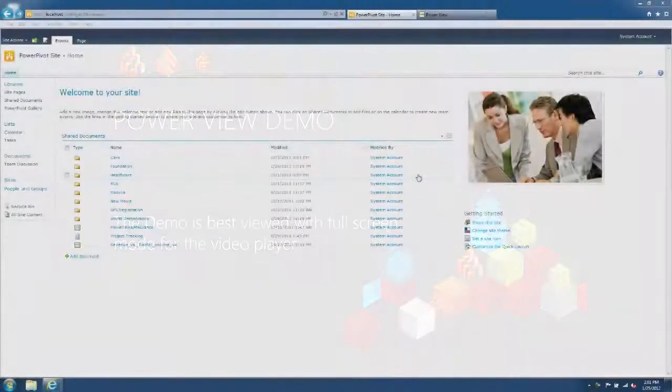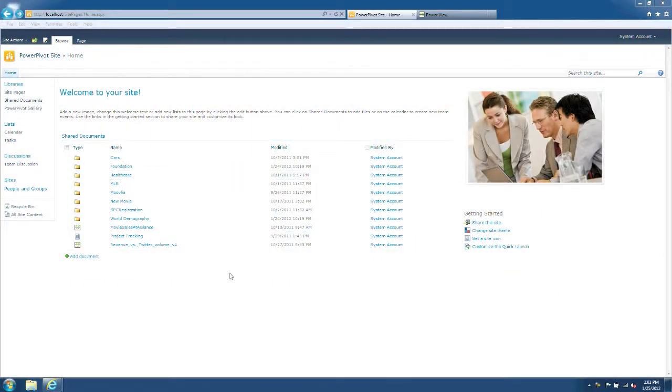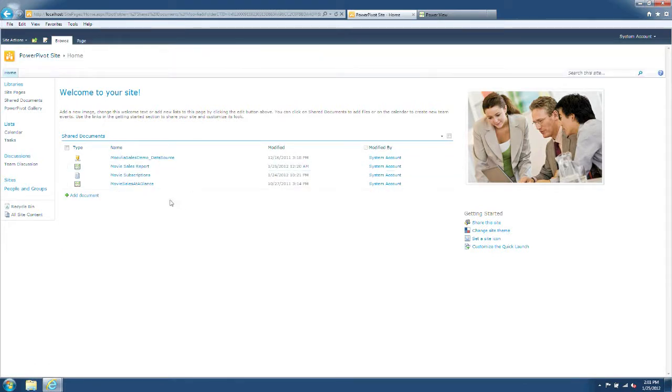Here we are in SharePoint, and you can see this is a normal SharePoint page with a document library. And I'm going to show you a demo today using this Movlia data set in this folder. So I'm going to click on the folder, and inside this folder I have a data source that I'm going to use and launch PowerView from. So I'll click on the drop-down, and you can see there's a Create PowerView Report button. I'll go ahead and click that. PowerView will be launched.